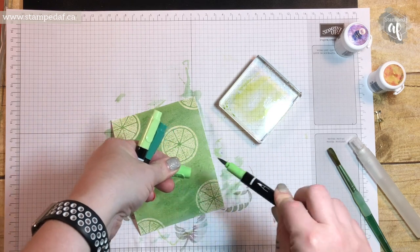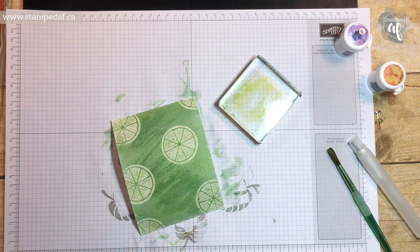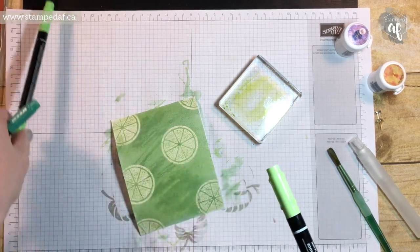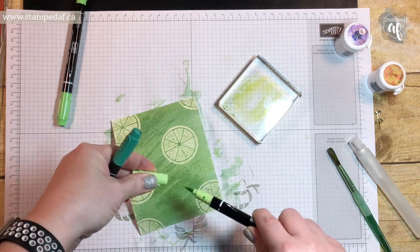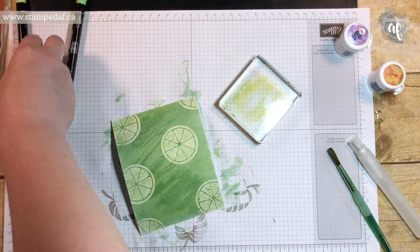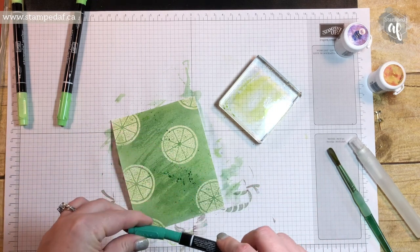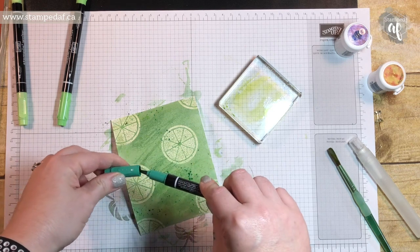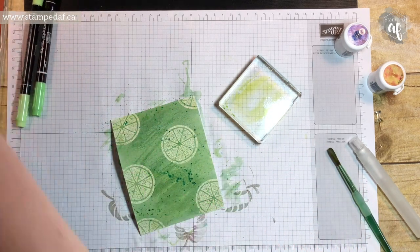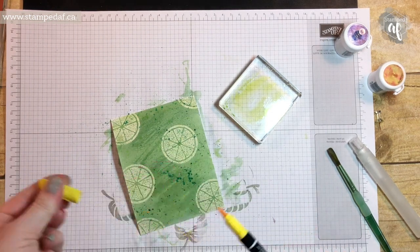So just take that and pull it against the cap and you can get some spritz, and you can actually pick up any ink that comes out with the marker tip. I don't know what went where. This is Gable Green, Green Galore. This one is a much brighter color. I do have Lemon Lime Twist, but I don't know that it would show up very well on here. And then I have Emerald Envy. Also, I don't really want to risk ruining my current colors, so that's why I'm using these older colors. So that's good. We could do a bit of Yo-Yo Yellow on there.